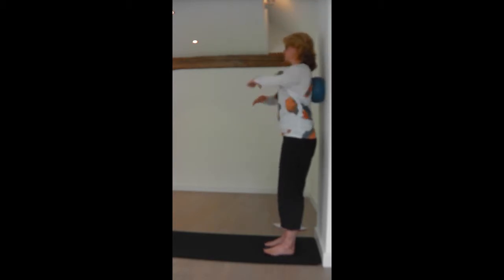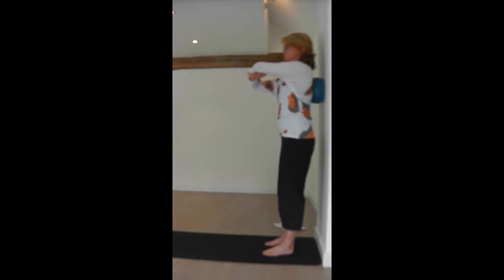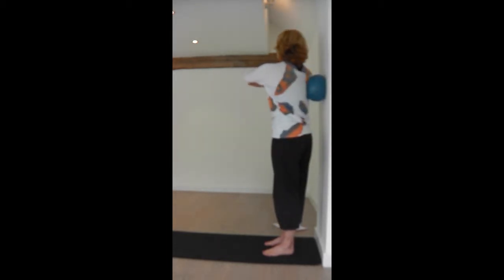And from here I'm just going to go into a rotation, so holding onto the forearms, shoulder blades back and down, and then just allowing that twist to go all the way down through the legs, and just pushing into that ball and just going side to side.